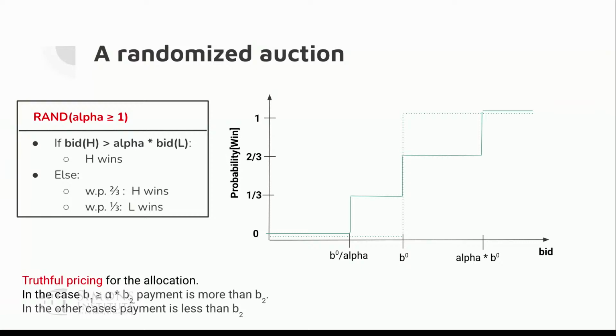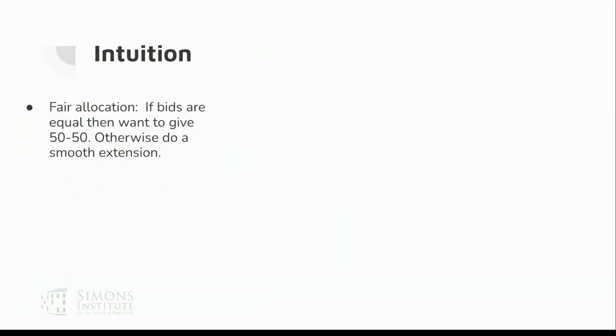This illustrates the auction for two bidders, where in the second price auction, this is the other bidder's bid, and this x-axis is your bid. In the second price auction, you don't win if you're lower, and then you win the entire item if you're higher. And this is a smoother allocation function. So you start winning when you're within a margin, and then you win with higher probability, and then you win for sure.